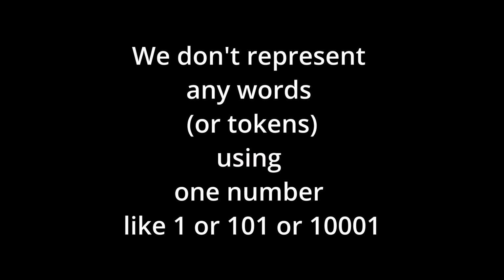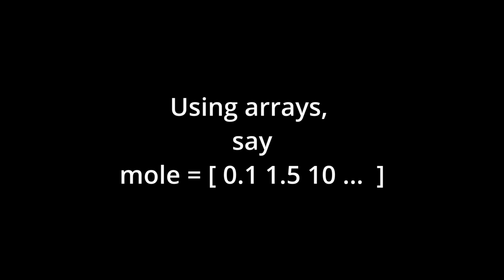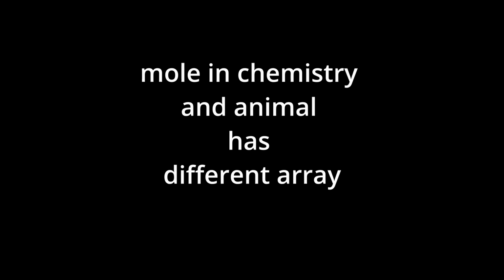To solve this problem, we do not represent a word using one number. Instead, we represent a word using a vector. A vector is a list of numbers that lives in a multi-dimensional space. Each dimension captures some hidden property of the word, such as meaning, usage, similarity, or grammatical role.